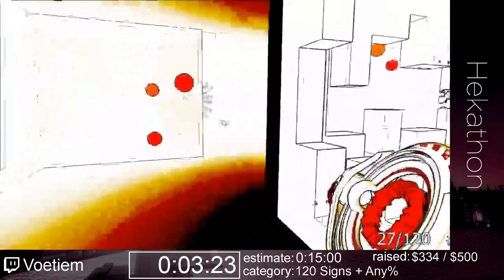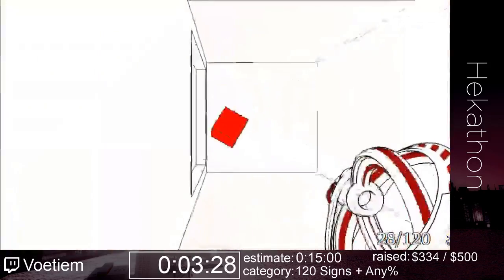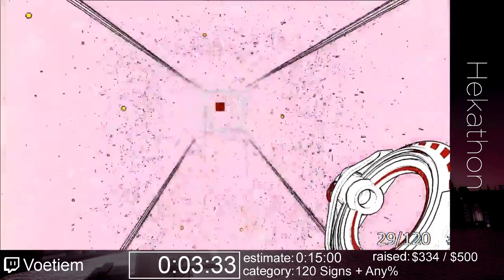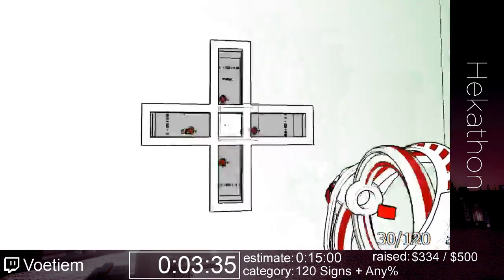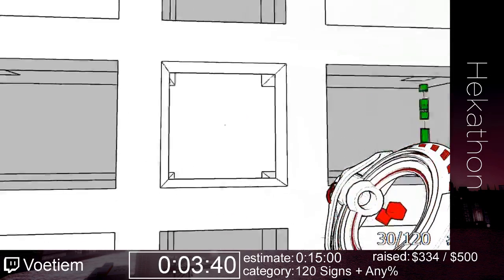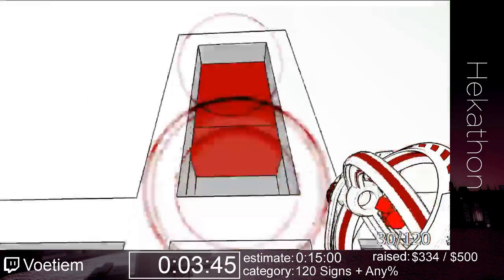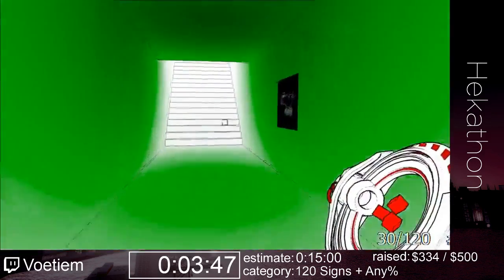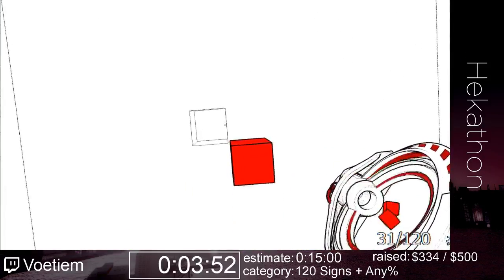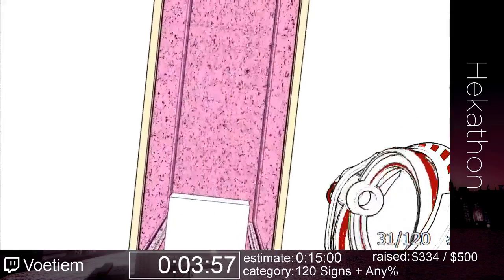Now we have the red gun, and this lets us do many interesting things. Here we're going to do a glitch called the cube chamber. Those red fields there disintegrate the cubes in your gun. With cube chambering, take one cube field, and that's quite a bit in this run. Freeze.